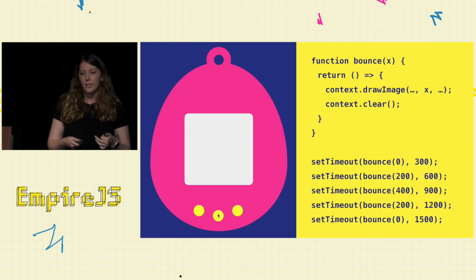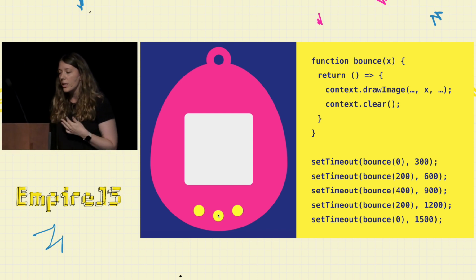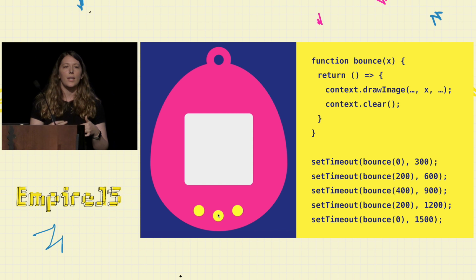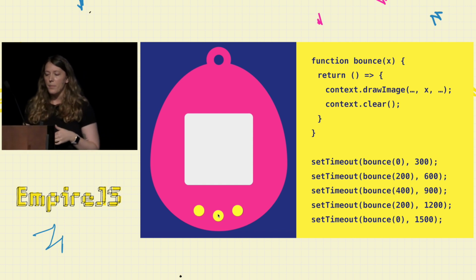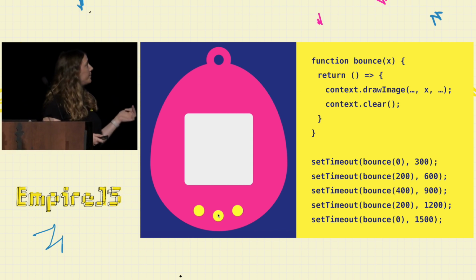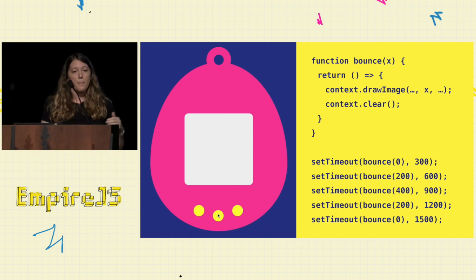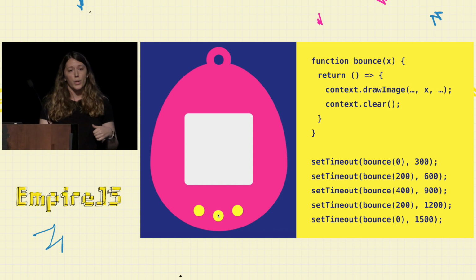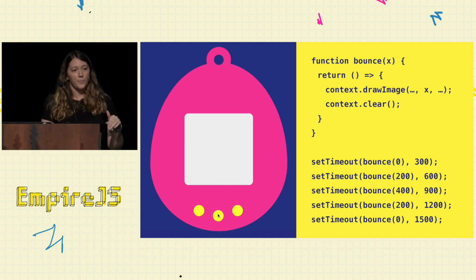So what I actually want is a delay in the animation. I'm looking for an old school, choppy, pixely animation like the original game. So to do this, I'm going to use setTimeout to delay the animations. And so this works. So now you can see my Tamagotchi is bouncing up and down. I'm animating from frame 1 to 3, then back to 2 and 1 for a full bounce up and down.